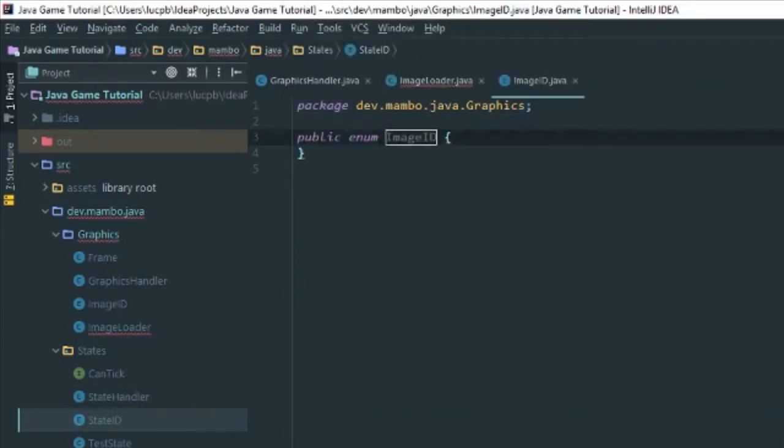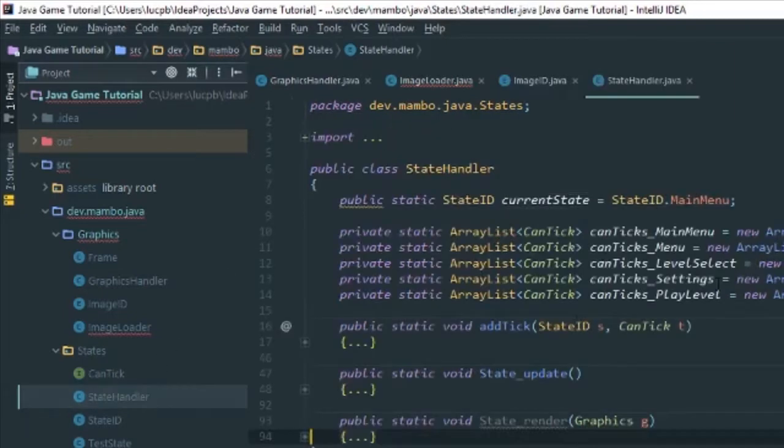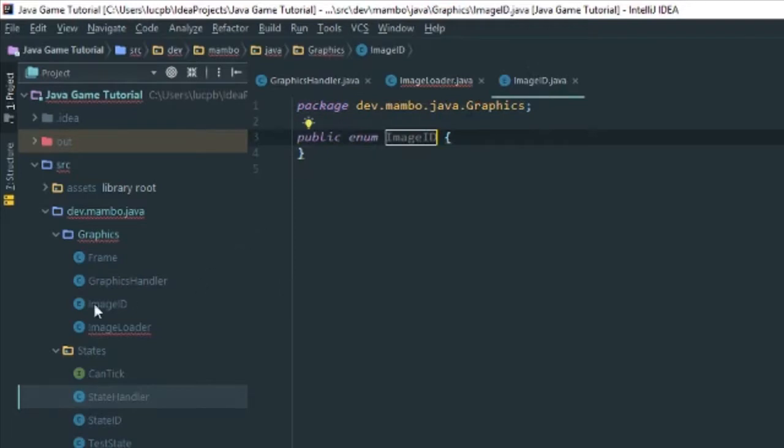Refactor all the stuff that uses State. That should clear everything up. Okay, perfect. State ID, image ID. In ImageID, we're just going to add any type of image. For now, we'll just do water and the player icon.